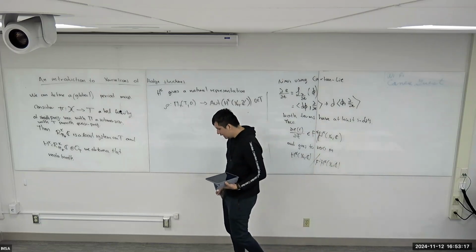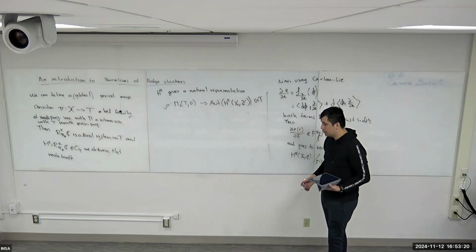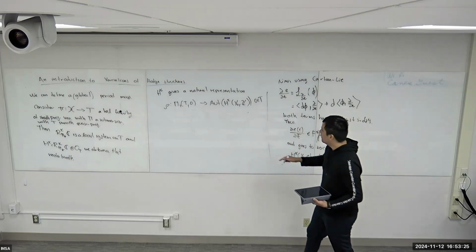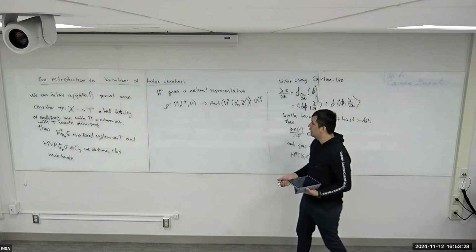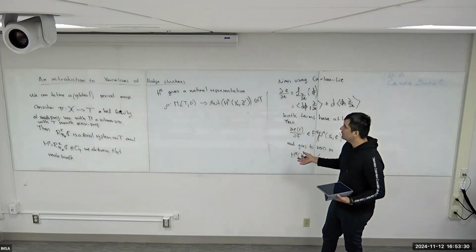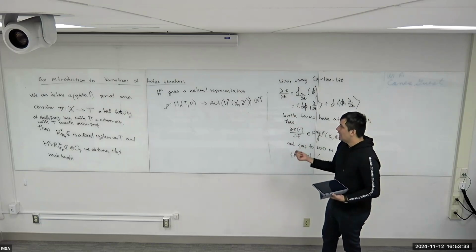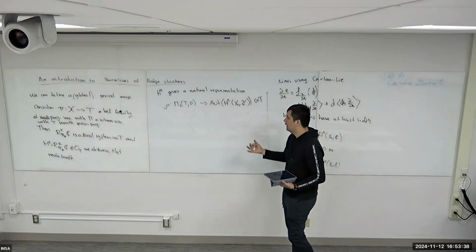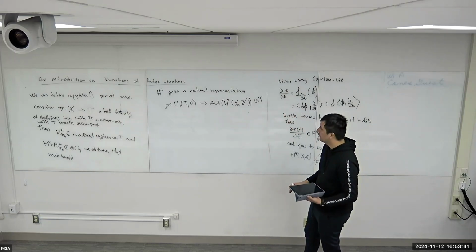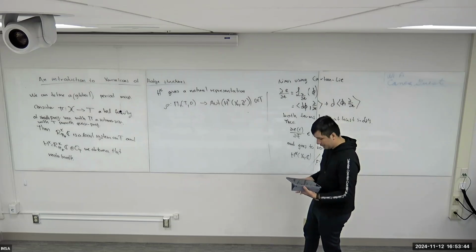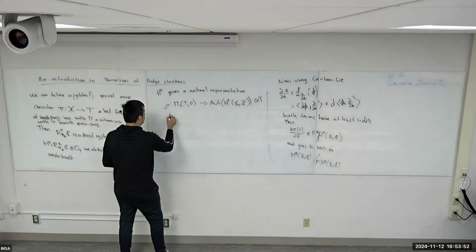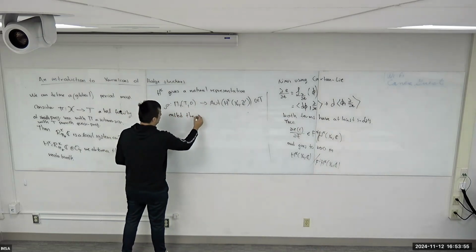So in this global setting, we will consider actually a polarized family that I will introduce in a second. And this representation has to respect this polarization. So instead of having a local period map, we will have to take the quotient by the image of this representation, and then that will be the definition of the period domain after we restrict to some smaller subspace. So this is called the monodromy representation.